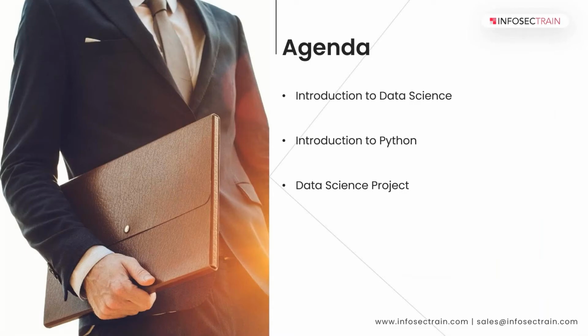Let's start with our webinar. Today's agenda is introduction to data science. In that we are going to talk about what is data science, how to learn data science, why to learn data science, facts and figures about data science, and their applications and jobs. In the second part we are going to talk about introduction to Python, like basic Python and how to run the code in Jupyter Notebook as well as in Spyder.